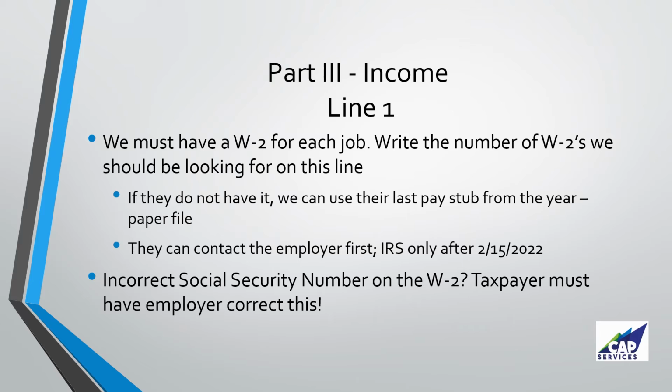Otherwise, the taxpayer can first contact their employer. Then, if they still can't get it from their employer, they can contact the IRS, but only after February 15th. If the Social Security number is incorrect on the W-2, the taxpayer must get a corrected W-2. We cannot process the return with an incorrect Social Security number.